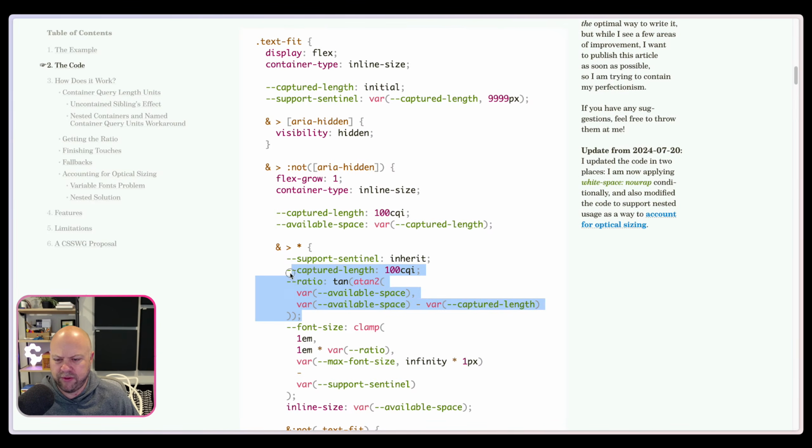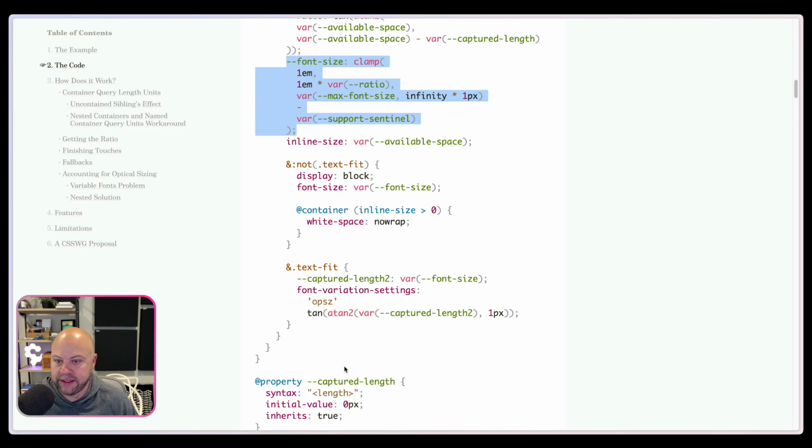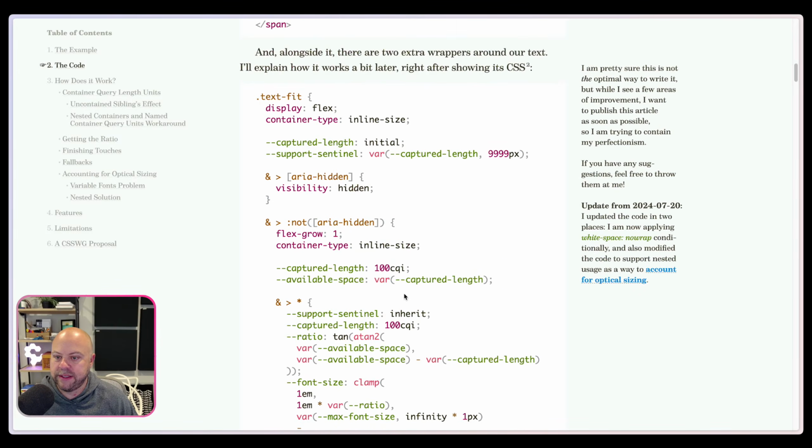And that's just a way to force it into something that is unitless that you can use in something like multiplication right here. So I think you had to do this in order to do this. And then the font size itself, it's setting dash font size, but I assume font size gets set at some point, right? Right there. Interesting. Is that the only place it's set?